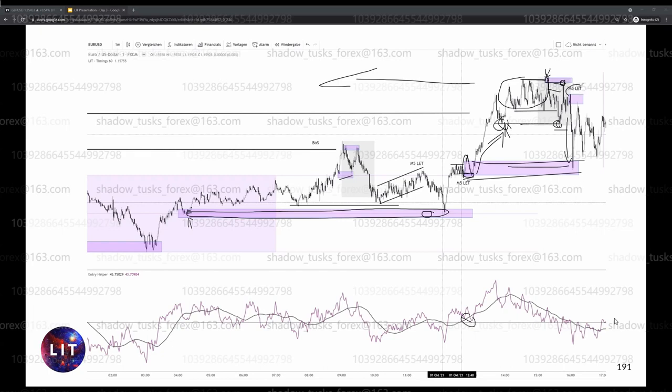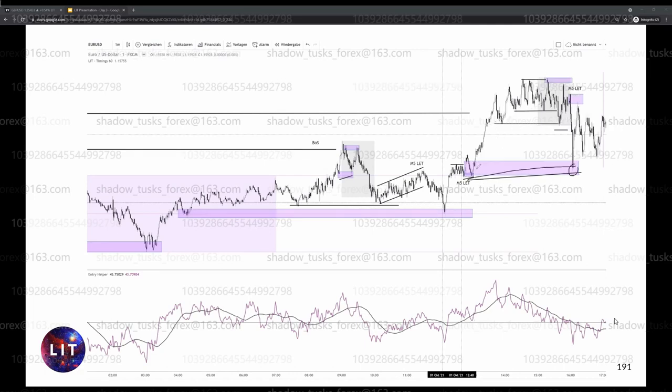This was the 5-minute LET. Guess what it does? Comes back, mitigates in here, but then again, day was over, week was over, it was just ranging after that. Yeah, and the EDM in here, that was also a 5-minute EDM, but again, this is really hard to take if it's so big, and then again, you're coming off this trap in here. I would not recommend taking that, but it's important to understand still that on the 5-minute, this was the EDM. So you at least understand why the reaction happens and why it's now trapped between the LET and the schematic in here.